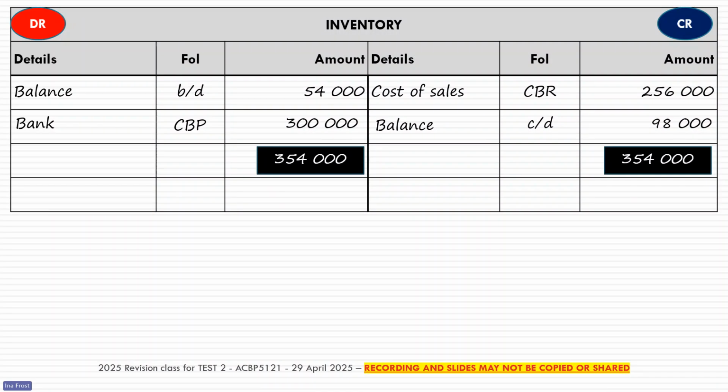And then the last step, and this one students often forget, and then it costs them a mark, is also to remember to bring down that same balance to be the opening balance at the start of the next month. So that then is your opening balance at the beginning of the next month. Both the balance carried down and the balance brought down carry marks. So please remember to put them both in.